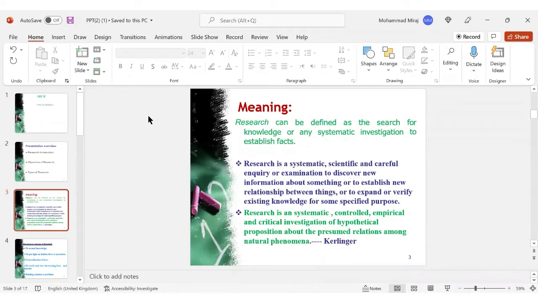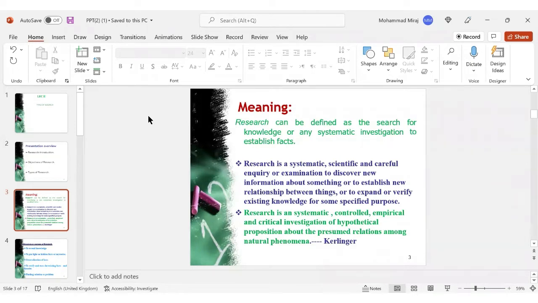When new knowledge is created, there could be better ways of doing the same things in a better manner with less complication. And then it helps you to understand the problems in different dimensions, so that you can understand a new perspective and develop better and advanced solutions for the same. So these are the basic factors which are responsible for research.